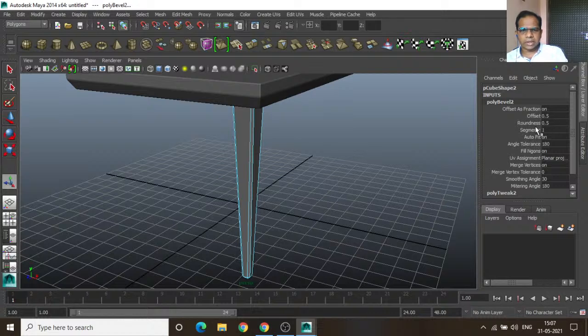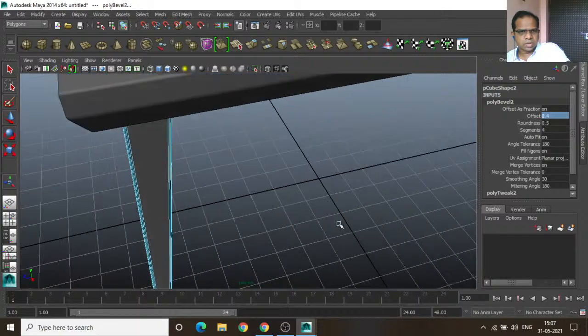Now like earlier, we have to give some segments to that leg. Not much, we're giving 4 and make a little bit offset. Maybe it's also 4. Yeah, that's it.